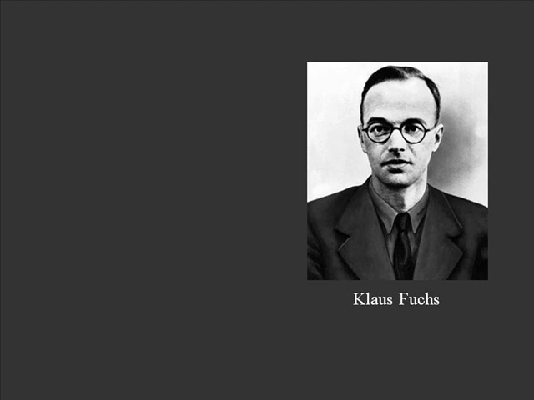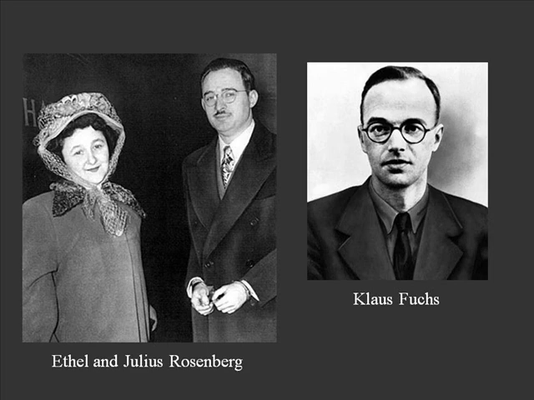All right. And then they find another Soviet spy working in the atomic laboratories in New Mexico. This guy came from Germany. His name is Klaus Fuchs. He is discovered turning over atomic secrets to a Soviet spy in the United States. So the FBI, again, basically caught the guy in the act. And when they interviewed him, they demanded that he name his Soviet contacts, the people in the Soviet spy ring in the United States, so the FBI could investigate those people. And Fuchs did name some people, and named a guy named Julius Rosenberg in New York City as one of the leaders of this Soviet spy ring.